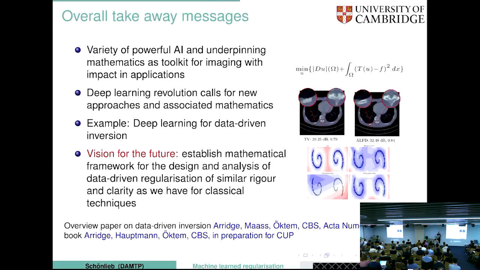Just the overall takeaway message is that deep learning is here to stay. I'm not trying to say that it's never going to make it into image reconstruction. It most definitely will, and it already has. But we really should be trying to think about how we apply it, what kind of prior knowledge we can include to really impose the stability, impose these guarantees that guarantee that what we're doing is actually coherent and makes sense.